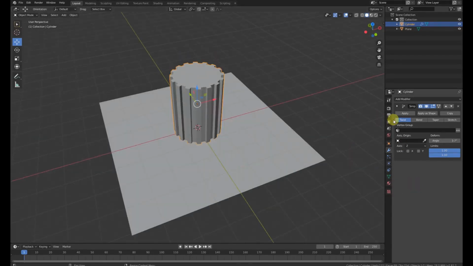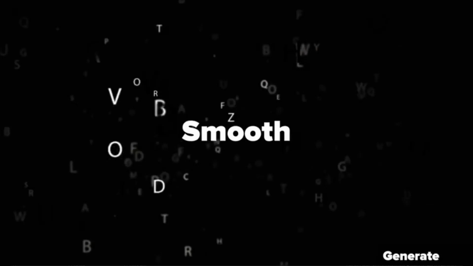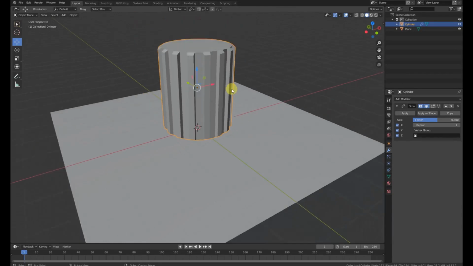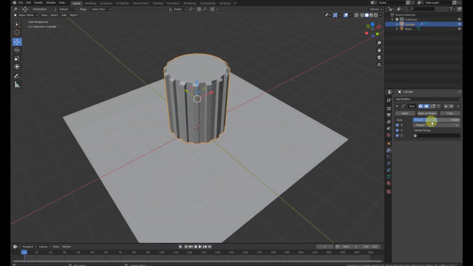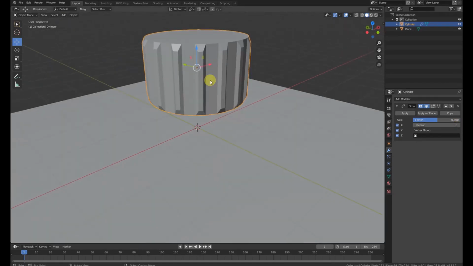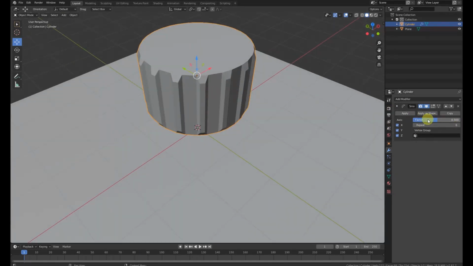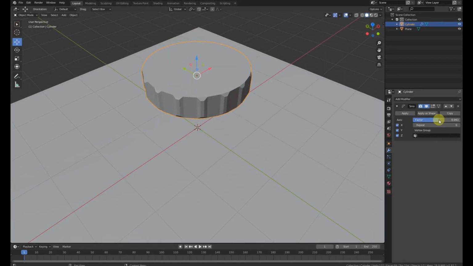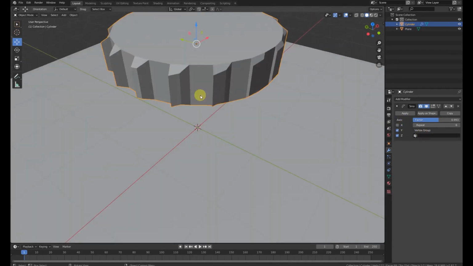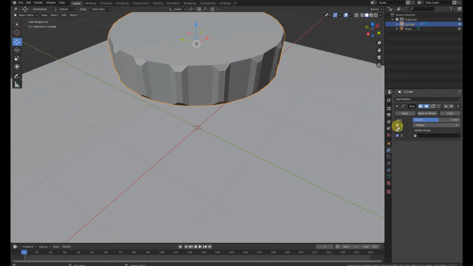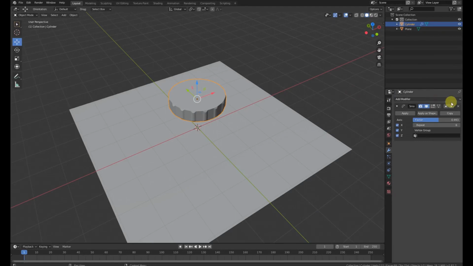Okay, jumping to the next one, which is the Smooth modifier. As you can see from the name, it's smoothing the object, but there are three options you can add. The first one, let me show you, is Repeat. If you increase the level, as you can see, it's now going for more smoothing, and you can also increase the factor. The cool thing in this is you can now lock an axis. For example, if I don't want to smooth it in the X, I can uncheck it. As you can see, we now have full control over it.